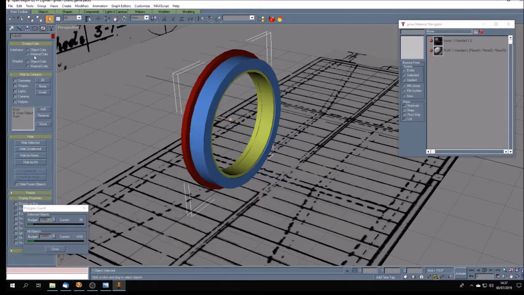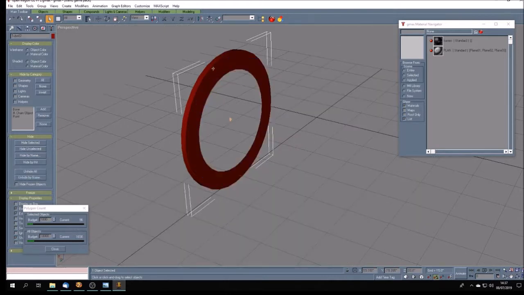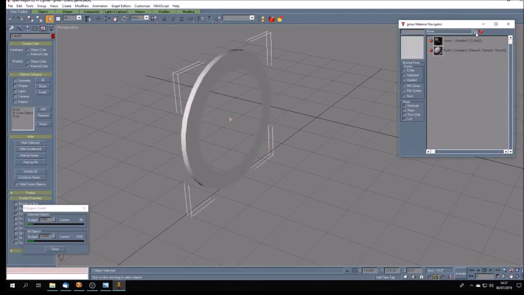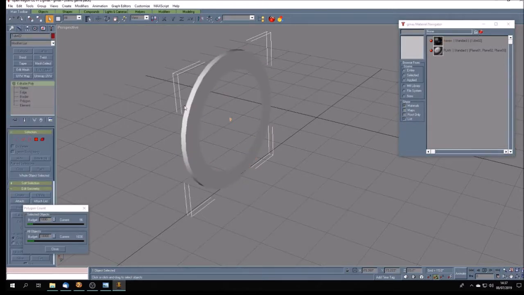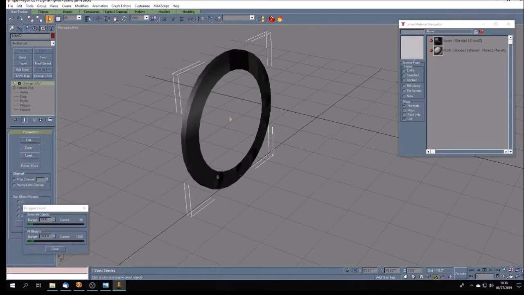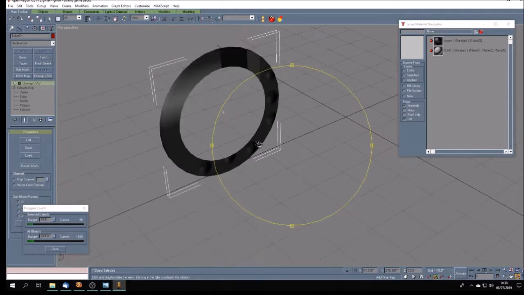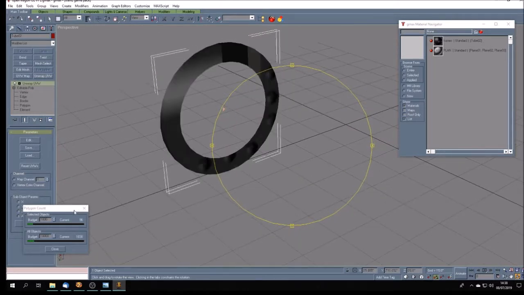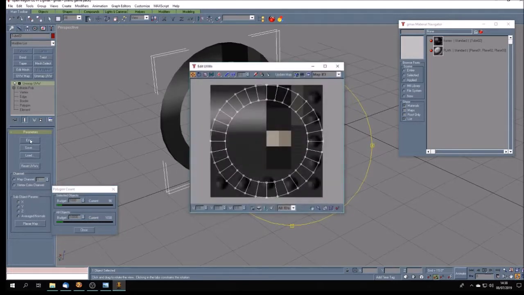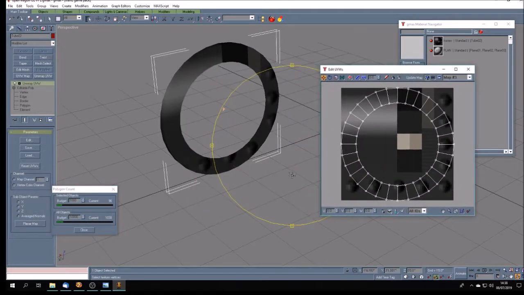So first of all I'm going to hide all the unselected, and I'm going to apply frames to this, and then you get that sort of effect until you add in unwrap UVWs, and there it is. And it doesn't really mean anything at the moment. In fact, what you can see when you rotate it is that it's just pasted it on there any old how. So the way I want to do this is to edit that, and you can see where it's appearing. That's the image that it's using.